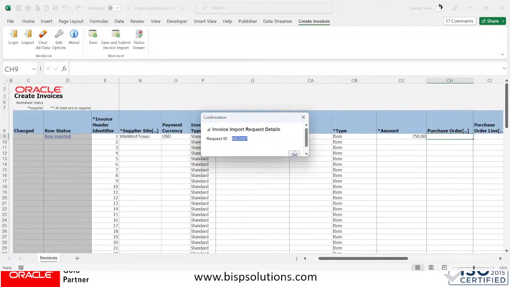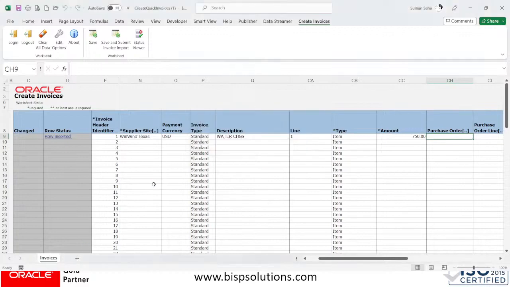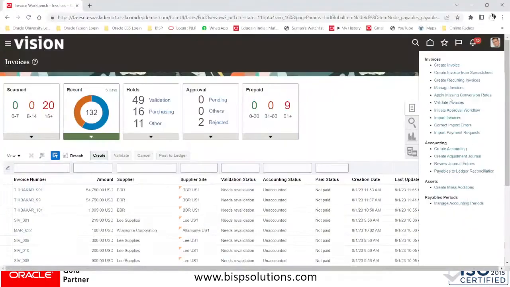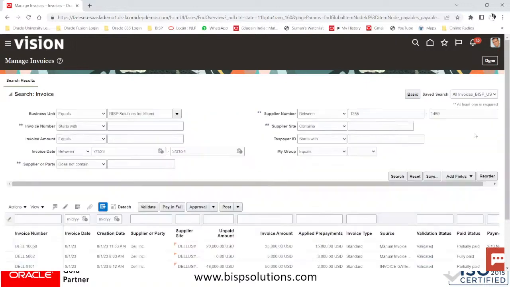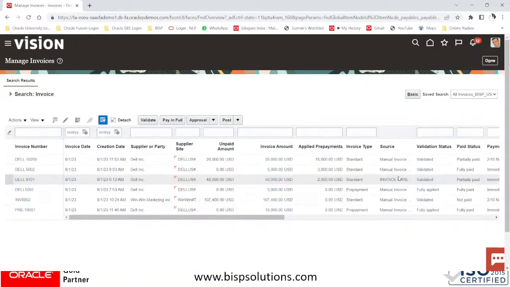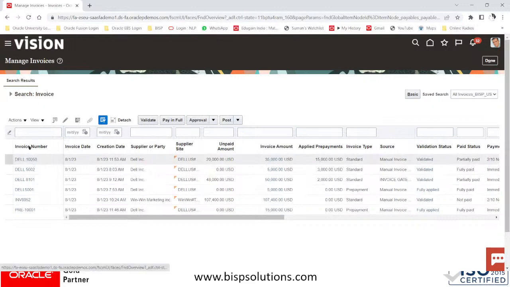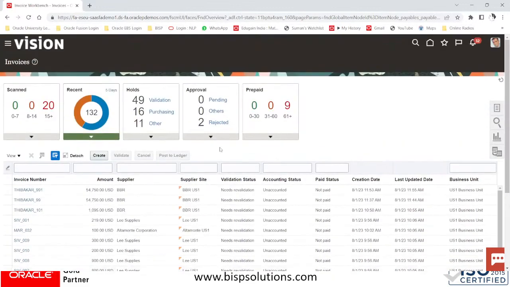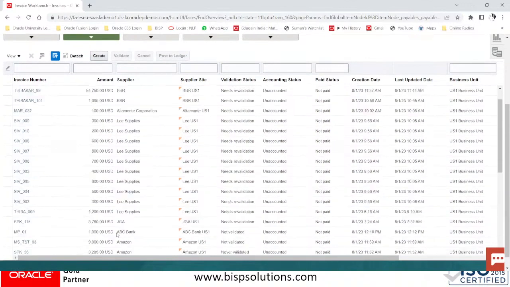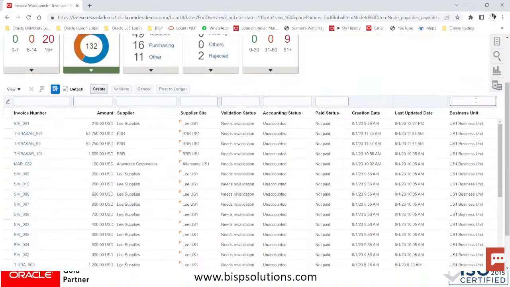Let us move and check the invoice has been created in the application or not. So manage invoices. And let me check with that. Search. Why is it not being created out here? Let's hold on.